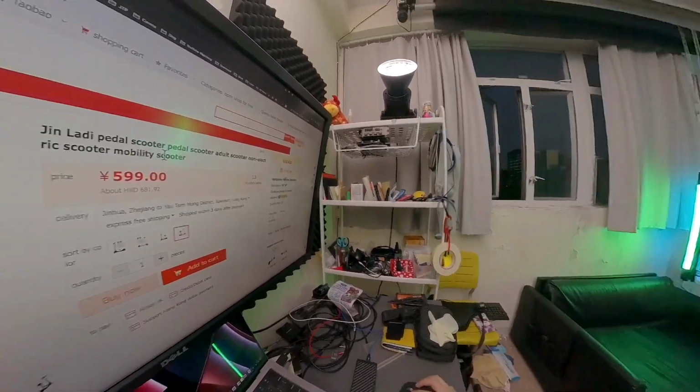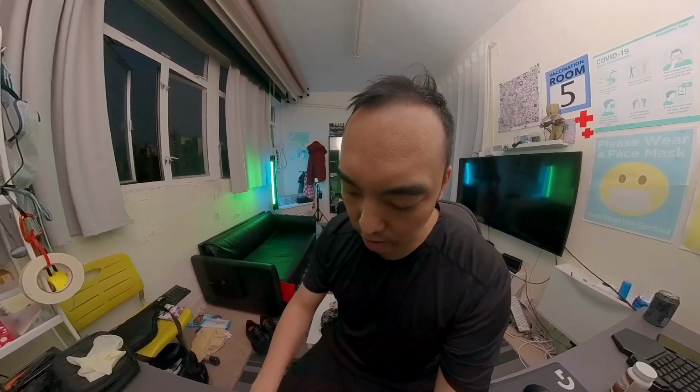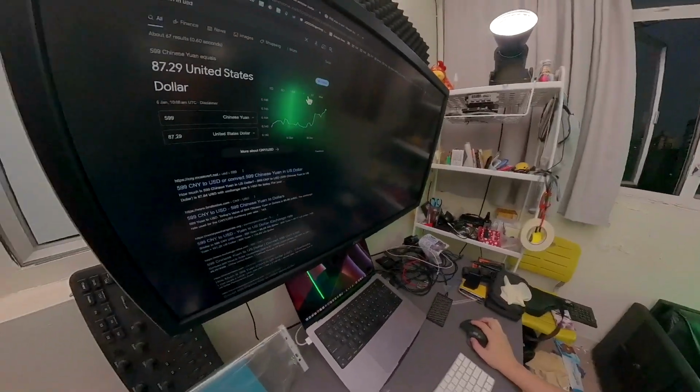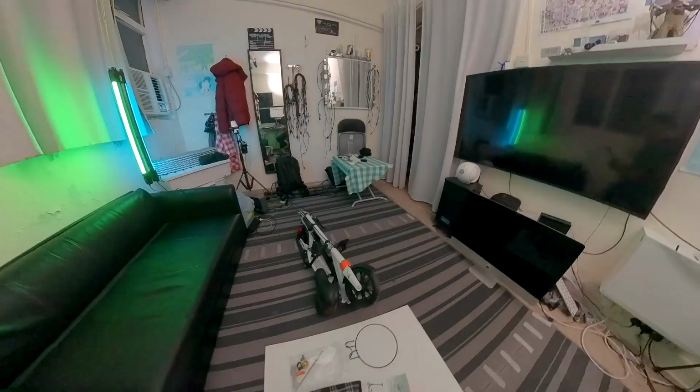non-electric scooter mobility scooter. In case you didn't know it was a scooter, they write scooter on the scooter like 50 times. Oh, not 50, 3. And look at this bargain price. 599 renminbi. That's about, in US dollars, let me check that out. 599 yuan in USD equals 87 and 29 cents. That's kind of a bargain, and you got to get it shipped. Well, I got it shipped to Hong Kong. It ended up costing me 850 Hong Kong dollars. So a little bit more, but it's kind of cheap, right?